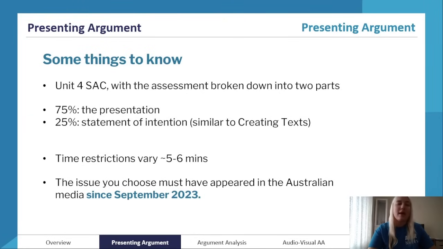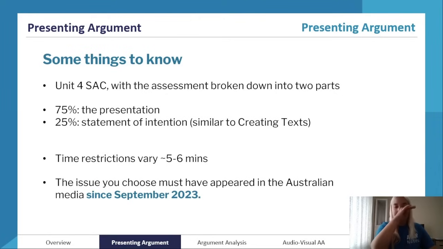We'll revise that again today, but basically that's your intended effect with regards to your audience of these PLTs, as well as how the language or the PLTs you've used help to make your argument or contention more convincing overall and enhance it. So that's different, because your analysis in the statement of intention for creating text was more like a text response. But this statement of intention is more like an argument analysis essay that is informal, written in first person, where you're completing the what, how, why process of analysis on yourself.